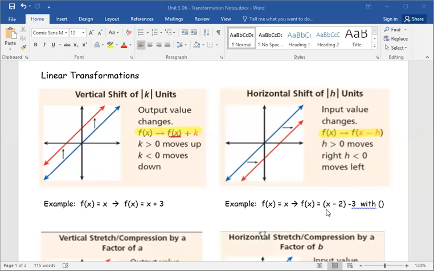Sometimes when we write equations like this, you can see that I have things such as (x minus 2) in parentheses, minus 3. This minus 2 inside of the parentheses represents that I'm going to the right 2 spaces. If it had been a positive 2, then I would go to the left 2 spaces. But normally we don't see this very much with our linears. We see it with quadratics, which we will do at a later time.